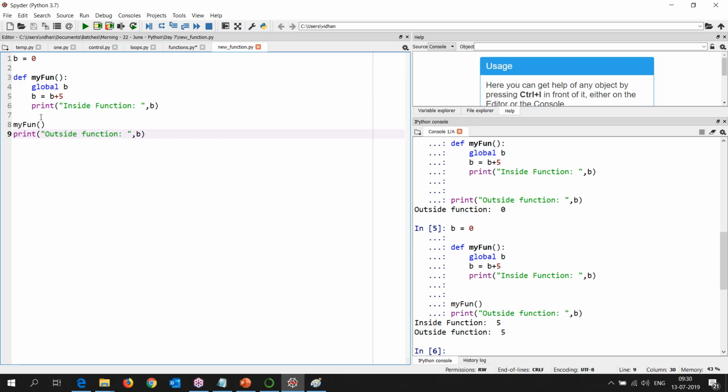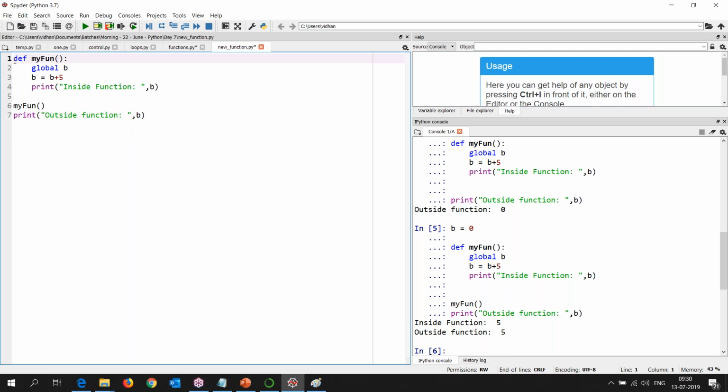Okay. So the reason it was not showing was because we never made the changes, we never allowed changes to occur. We never called the function. Now, this should probably clear the doubt.